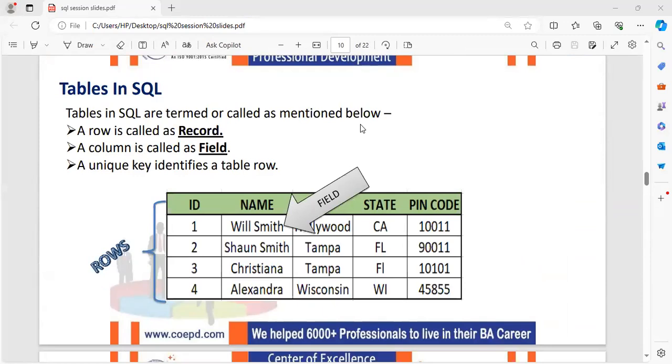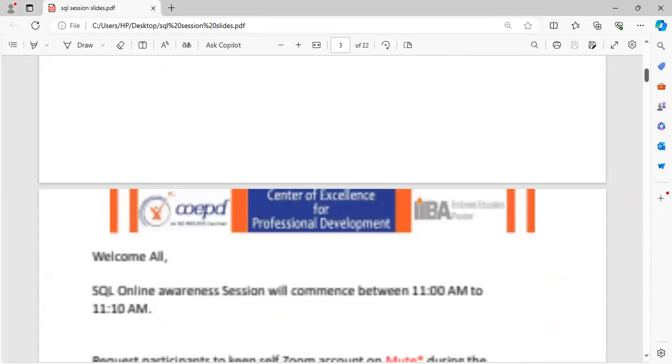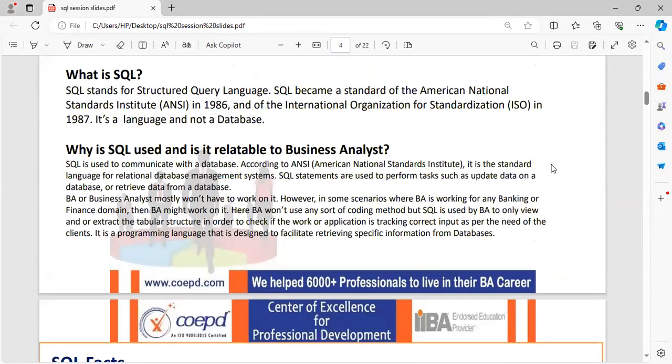As I mentioned, we use SQL to store a huge amount of data. SQL is a language that is used to store data. It is used to communicate with the system. It will store the data in a database. We can create different databases in SQL. We can interact with the system or database using SQL, the language we are using right now.